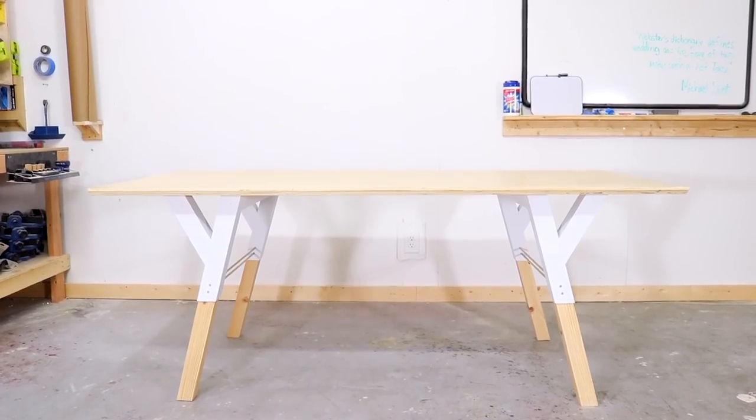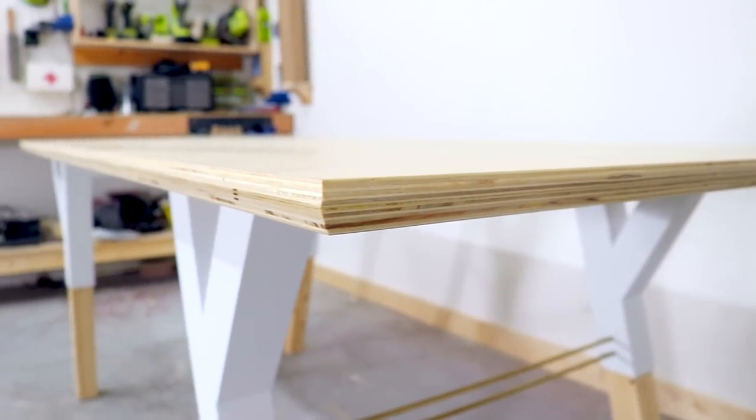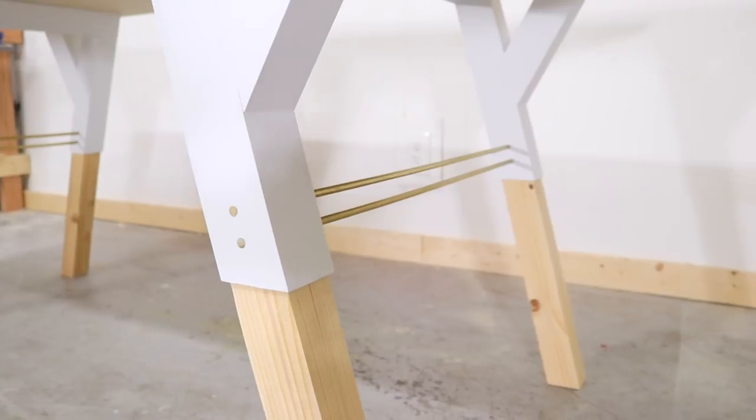This table is probably my favorite thing that I've built to date. The design is pretty unique and I haven't seen a ton of things that look like it, and all of the angles are really interesting. Plus, it's something I wouldn't have been able to do had I not learned SketchUp, which is really a testament to learning new things and expanding your possibilities.